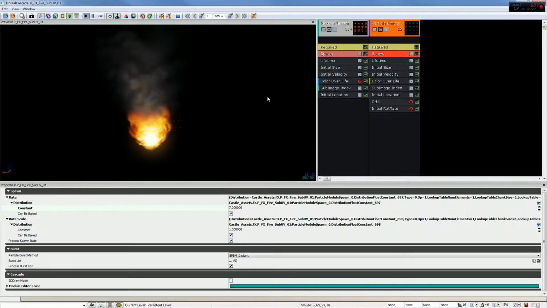We would have to do a lot more tweaking to get this finalized. But that's 328 particles constantly for one particle system of fire. Now, usually, if you're going to have a fire like this, you're going to have a lot more fires. So if you have, like, 3 of these, that's going to be about 1,000 particles already, with just 3 of these, without even considering particles from weapons and other stuff like that. So, while it looks cool, you also have to be very cautious because they add up fast. The rule of thumb is if it's looking really, really awesome, you might want to check your particles because you might have way too many.